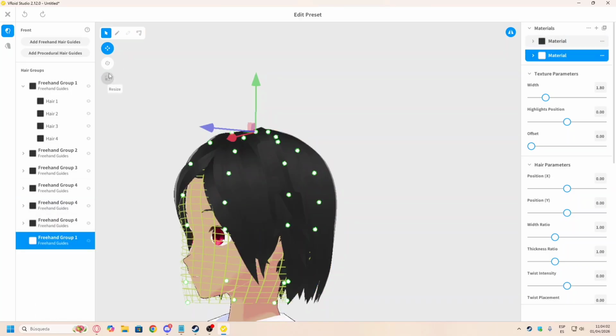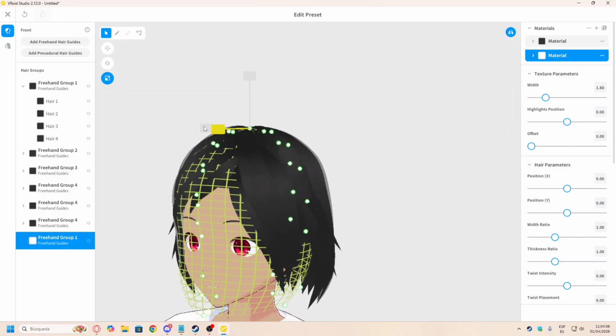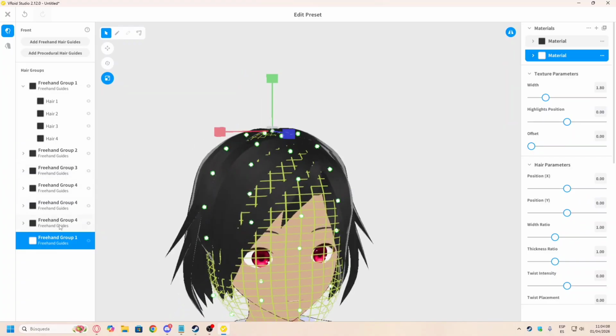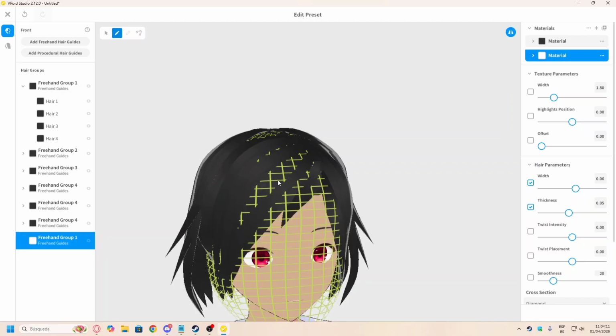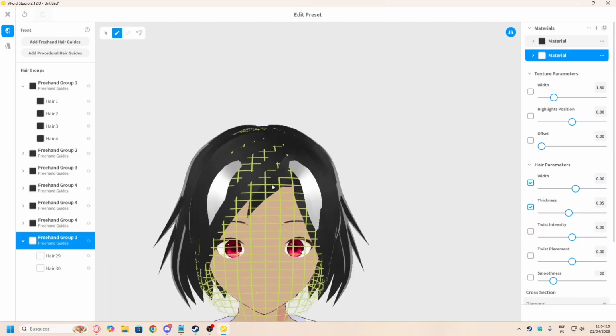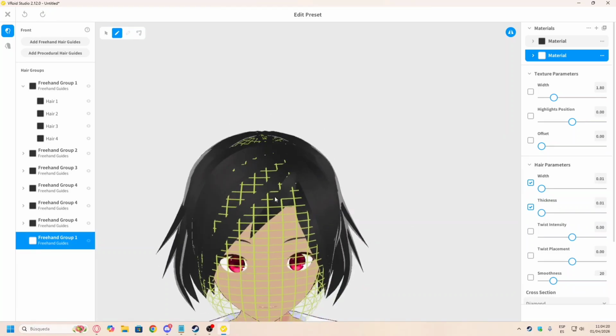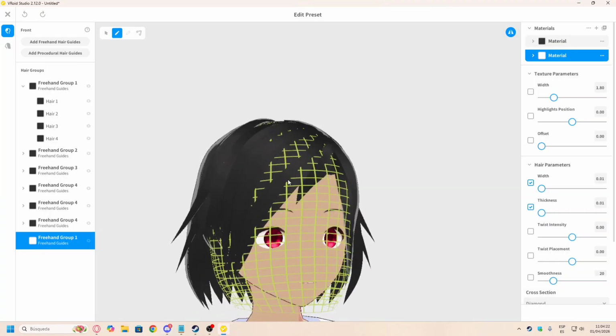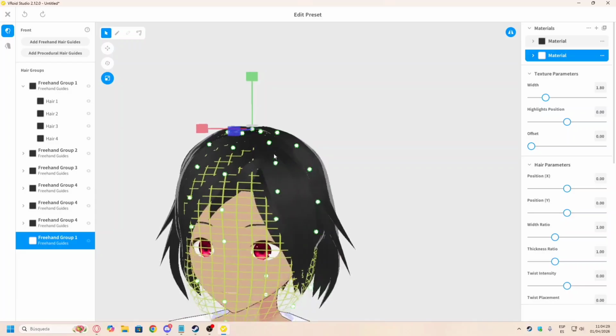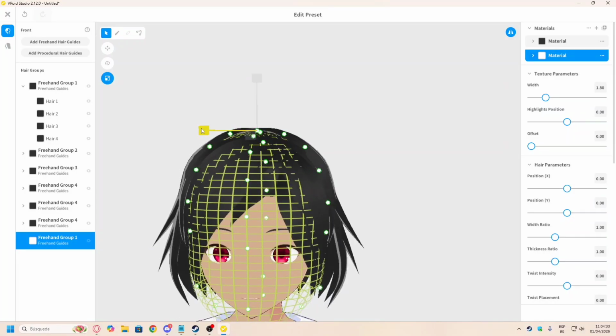Previous 3, resize, bigger over here, bigger over here. Now let's try painting. I can see it now, but it's too big. No width, no thickness. Now this looks better. And let's see how you have it. Like this, like this. I cannot see that. Let's adjust the size a little bit more. Forward to the side.